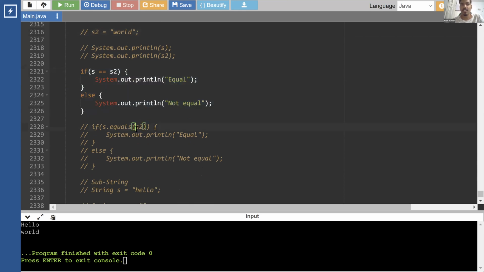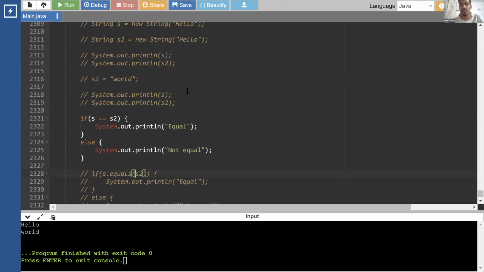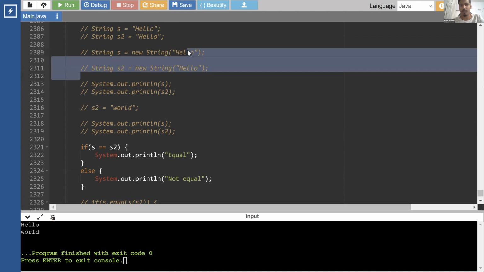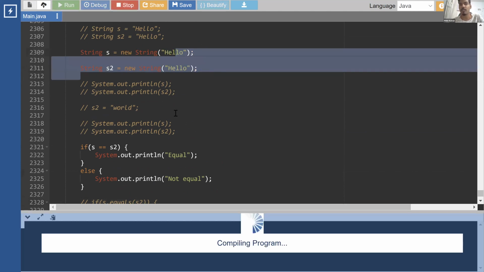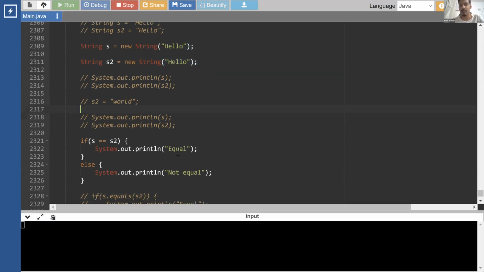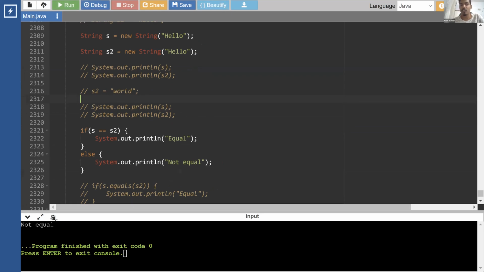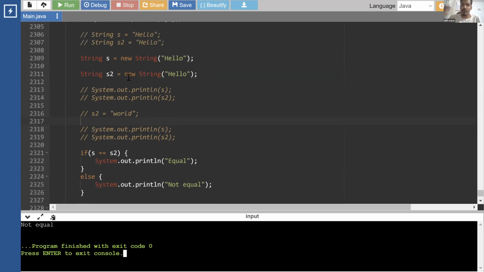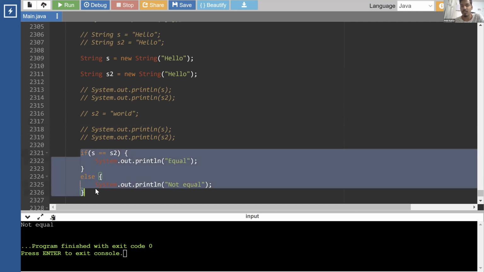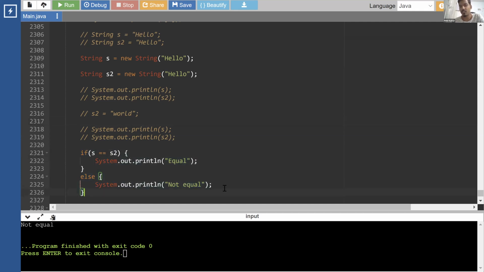Let's say we are comparing them and printing equal and not equal. If both of them use the new keyword, they are different memories. So if you print, it prints not equal. Why? Because you are claiming new memory every time, so how can two memories be the same? Their logical addresses are different. If you're comparing the references, it compares the logical address, which is different, so it says not equal.